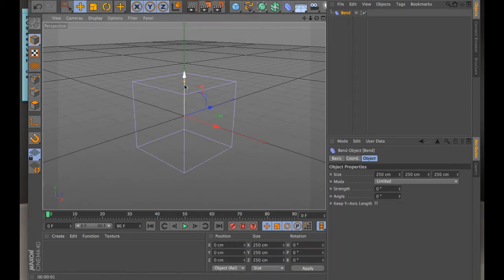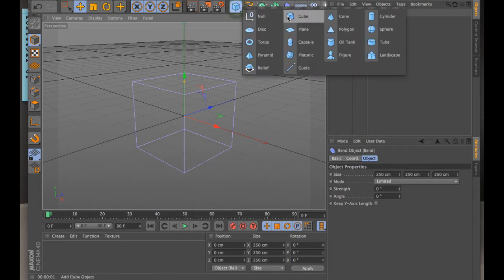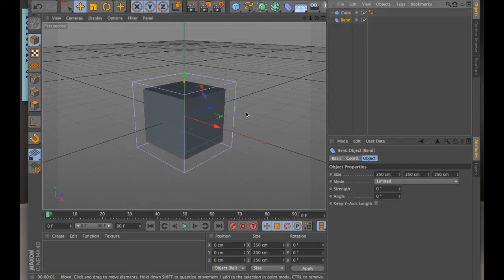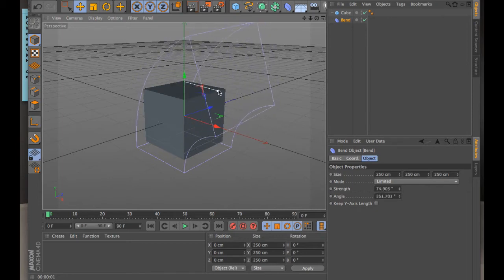If you drop it in, you see it looks like a cube. This is the perimeter that exists around whatever model you want to apply it to. So if I drop in a cube, for example, this bend deformer is going to be around the perimeter of the object. Most of these deformers have these little yellow handlebars, and when you grab them, you can manipulate it around. It gives you a little bit of a preview as to what it's going to apply to the shape.